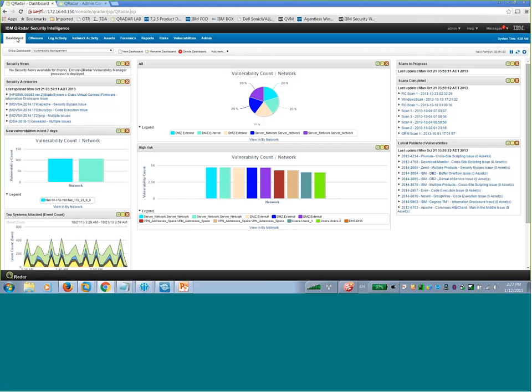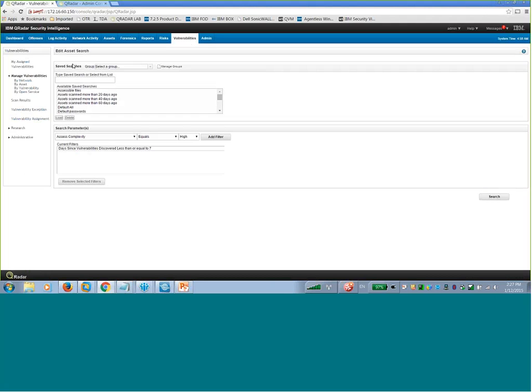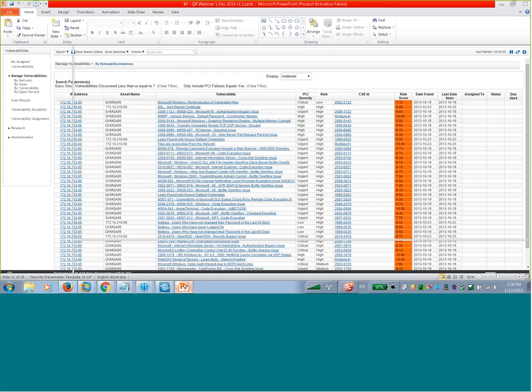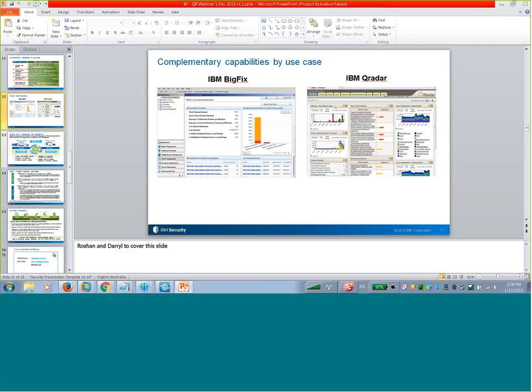This is dynamic, so in case there is a fix that is available or you've applied a patch in your environment, you can basically run different searches in QRadar to narrow it down to the list of vulnerabilities, let's say, that are currently not patched. So you have these default search filters that are available. So you can look at information like, can you show me all the assets that have failed my PCI, right? And it basically gives you information of all the vulnerabilities or all the assets that are associated in your environment, right? And this is a really quick way of delving through different types of data and taking this out and then representing it in a visualization format in your dashboard. So that's basically a quick overview of the integration that we currently have with QRadar and BigFix right now.